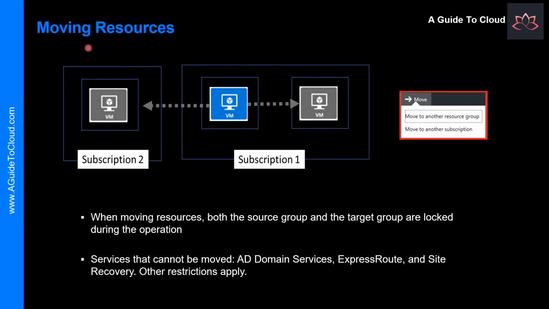So let's understand how you can move resources between resource group and subscription. Sometimes you may need to move resources to either a new subscription or a new resource group in the same subscription. When moving resources, both the source group and the target group are locked during the operation. Write and delete operations are blocked on the resource group until the move completes.